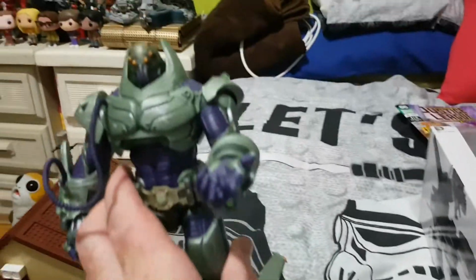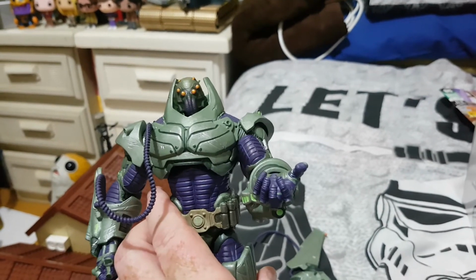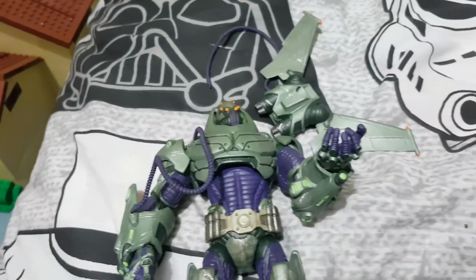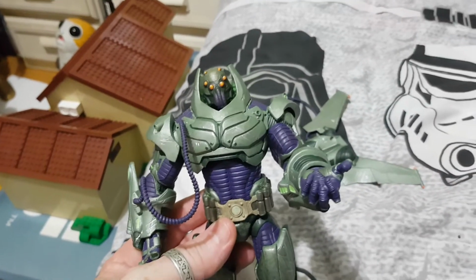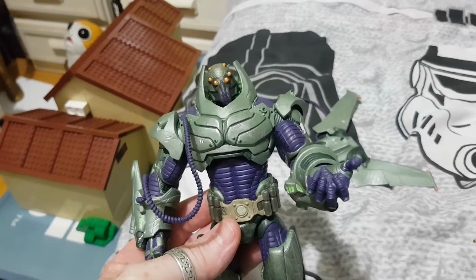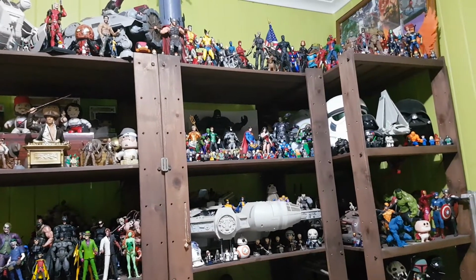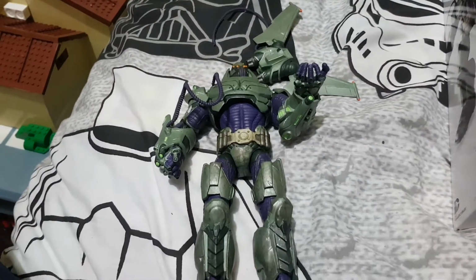Maybe you can raise the arm up and twist the hand if you can get your hand on a Mother Box or something, and he could be holding that, or a piece of kryptonite as he tackles Superman. But all in all, not a bad figure. This is the one you'd pick up if you can get it at a great price, which I was fortunate enough to. And you just want to complete your New 52 Justice League set, or have a villain to go along with those. But if it's not your bag, then I totally get why you probably wouldn't have picked it up a couple of years ago, let alone now.